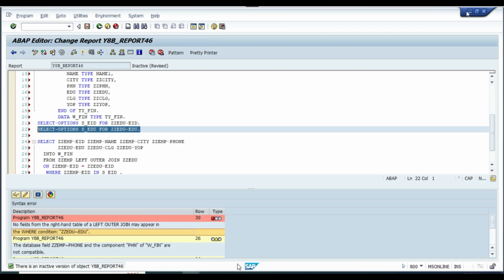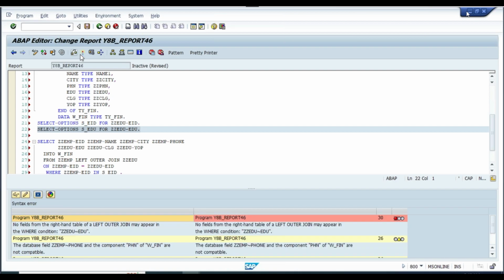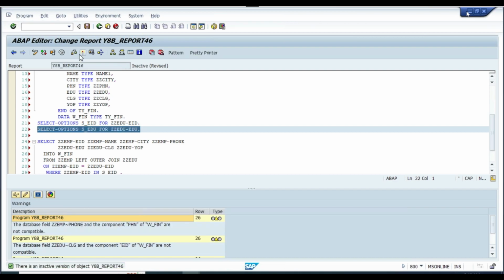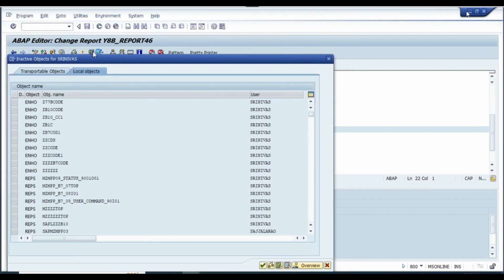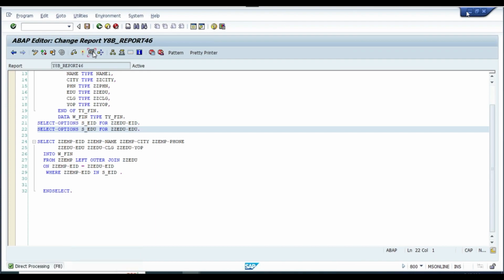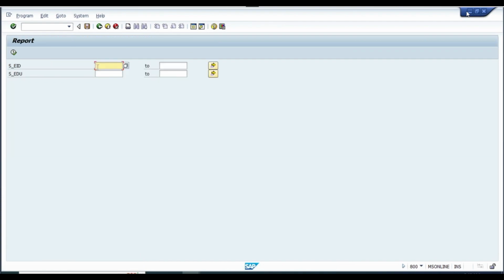If the user is giving, show me employees 1 to 10 who have done MTech, it should filter by MTech.